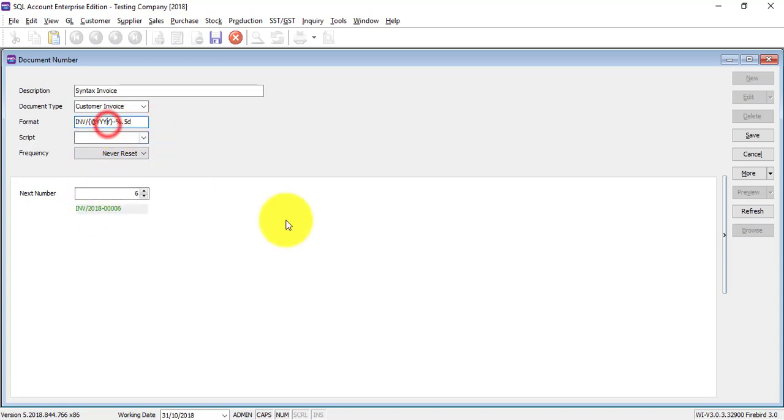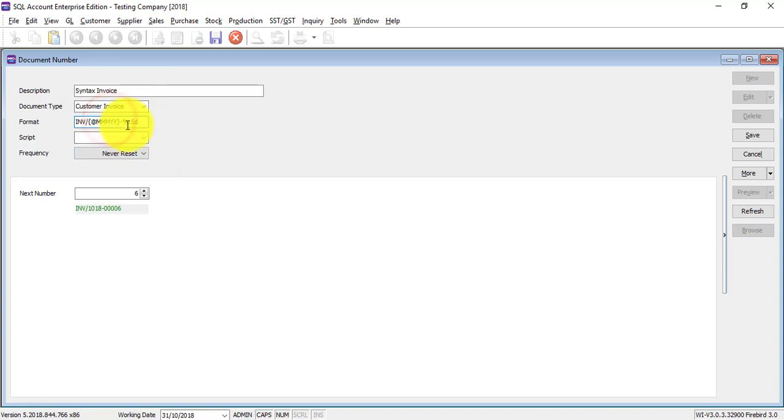And if you only want to put 2Y, meaning that it's only the last two digits of the year. Or you want to put the month as well, let's say MMM, so it will be the month in wording. 2M means the month in numbers. So I would like to put something like this.